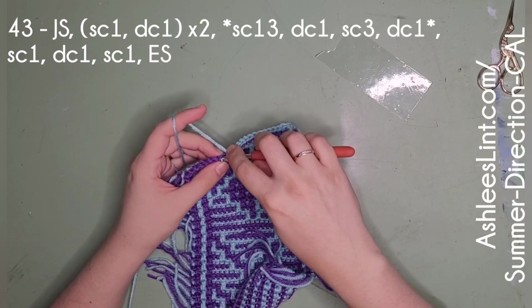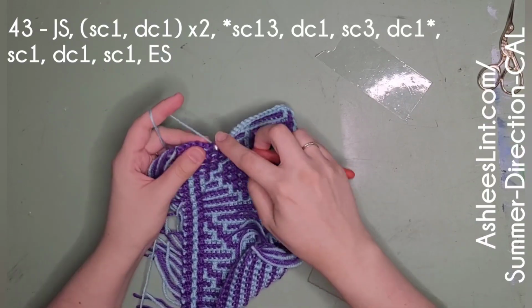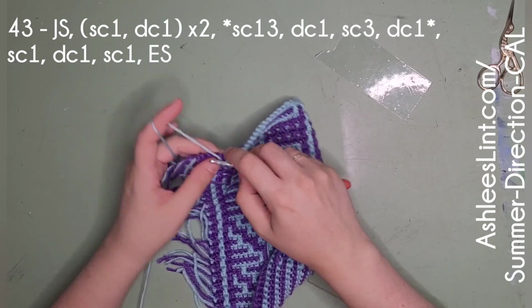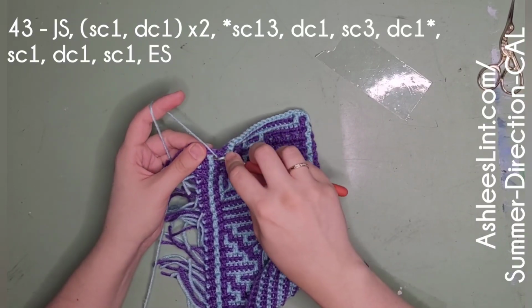So double 1, then single crochet 3. So 1, 2, and 3. Then our final double crochet before the end of our star, you're going to go back and do your single crochet 13. I am at the border lines, so we'll just go single, double, single.